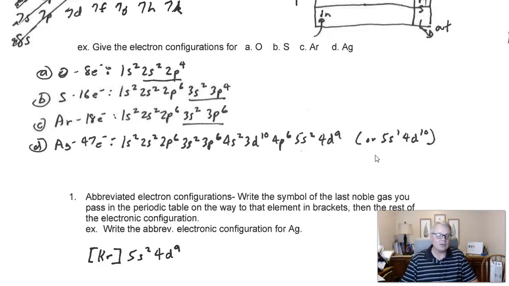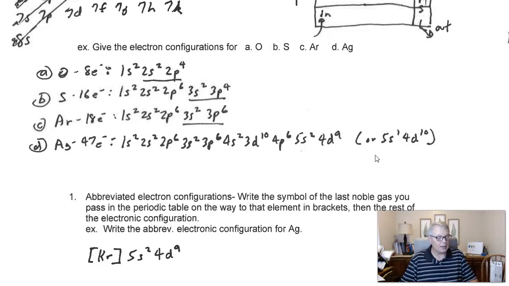And so occasionally you will see some things that are different than what I'm getting from the order of filling. For example, they love chromium. They really love chromium. You see this on standardized tests all the time. It goes something like 4s2, 3d4. But in reality, it's 4s1, 3d5, and it's that half-shell stability: you have filled that d.